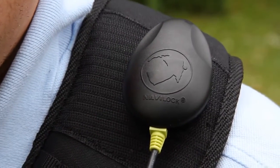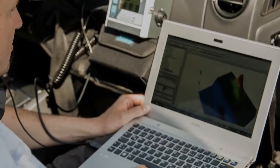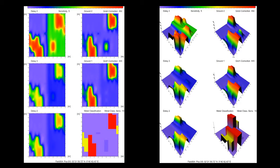The Z1 also offers a GPS-supported data logging function in order to generate colour or contour maps in a matter of minutes on a computer. A hardware and software kit is available for this function.